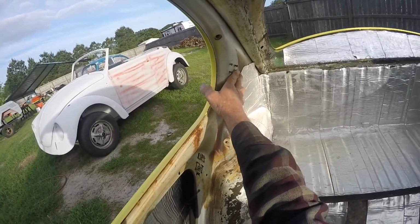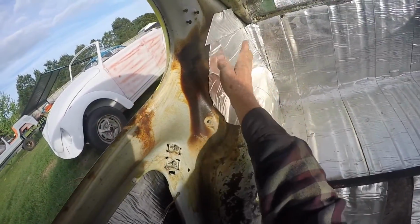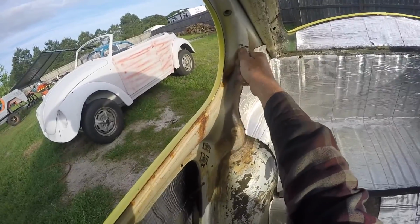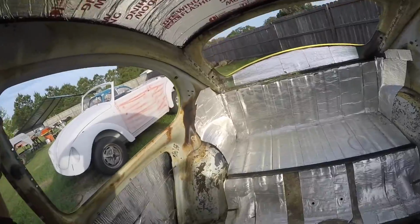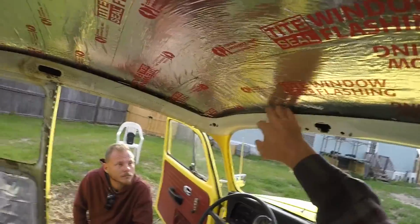Remember, from right here, it's going to get glued here and go to here. Right below here, you're going to glue. You don't put any glue here. You can put your screws right back in it, but we'll go over that later. And leave all your screws up here so you can find them when you put the headliner material over.